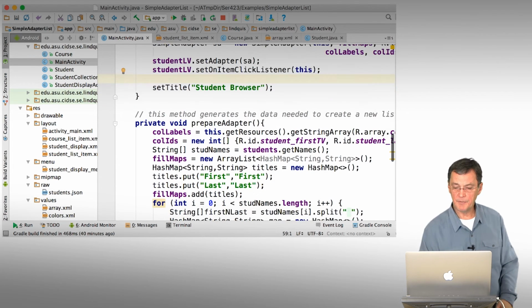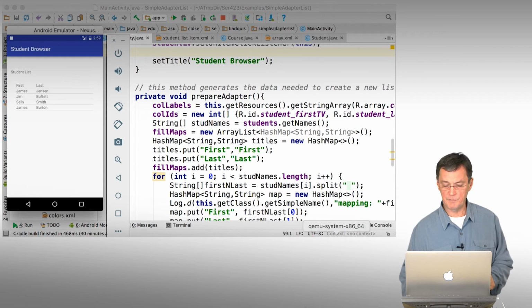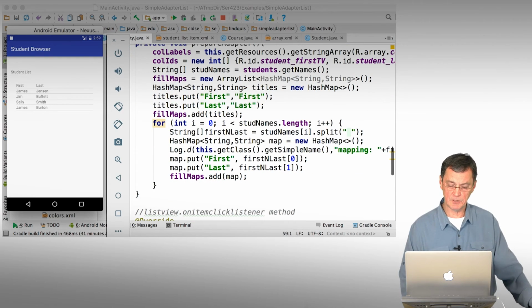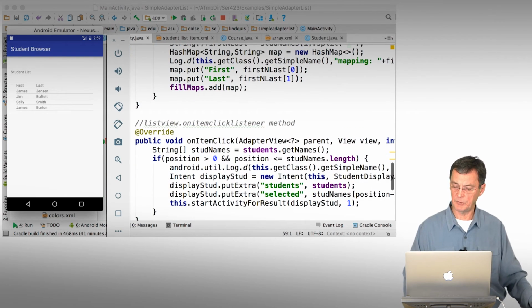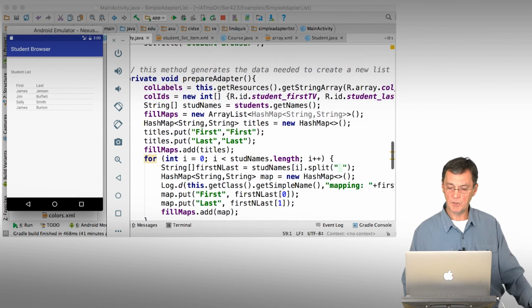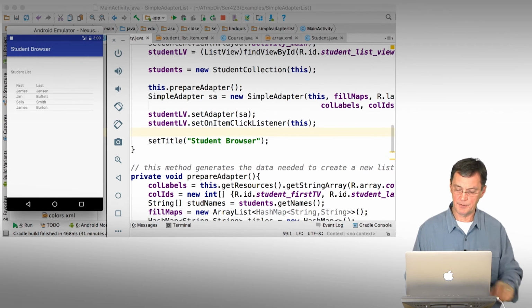So let's move on. The other thing I want to point out is how we move, right? We have not looked at an example yet of moving from one activity to another activity. And in this particular case, not only are we going to move from one activity to another, but we're going to pass information as well. And that's what comes next. So I set the adapter, which causes the adapter to populate itself with all the information provided by this prepare adapter.